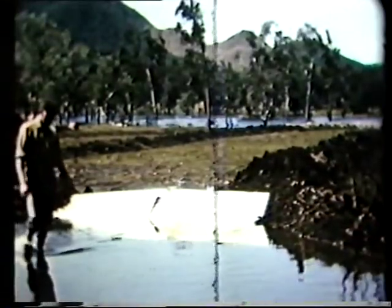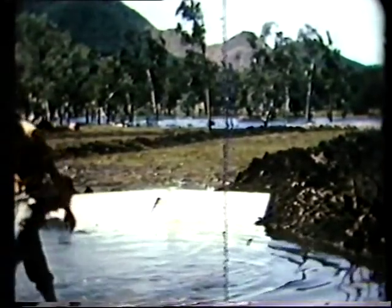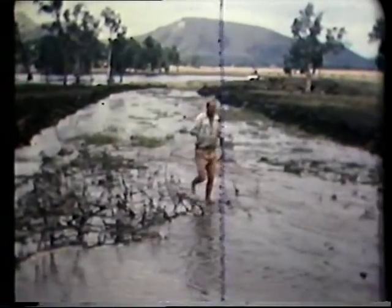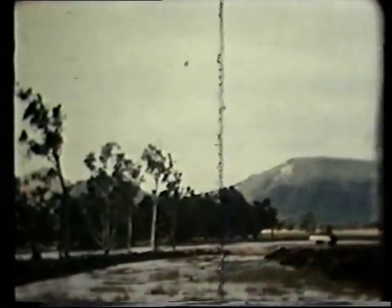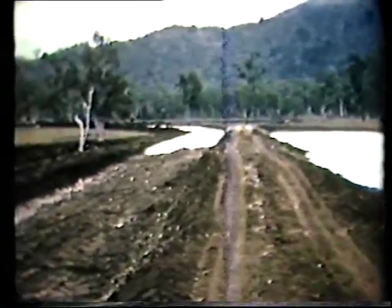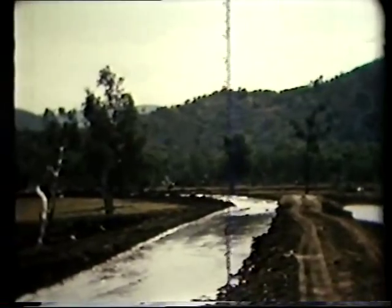The water flows on into the lake and past the temporary galvanised iron water gate which, when opened, diverts the water across the elevated channel on the lake wall. This gate is now open and the water from the river flows down to the elevated channel on the wall of the lake. This earth wall across the creek has a 35 foot wide elevated channel and a roadway on its crest. The water from the river diversion channel can thus be diverted into the lake or across the wall to the plain for irrigation.